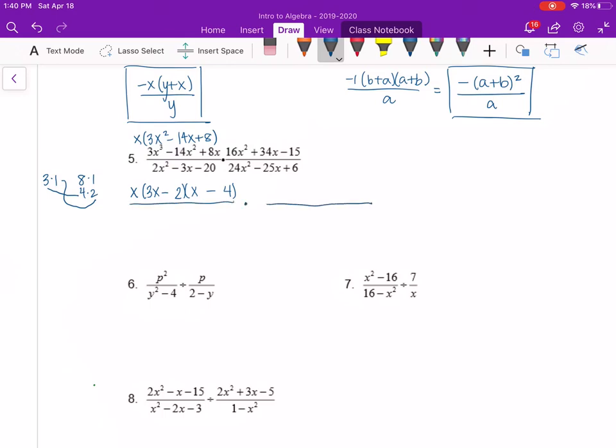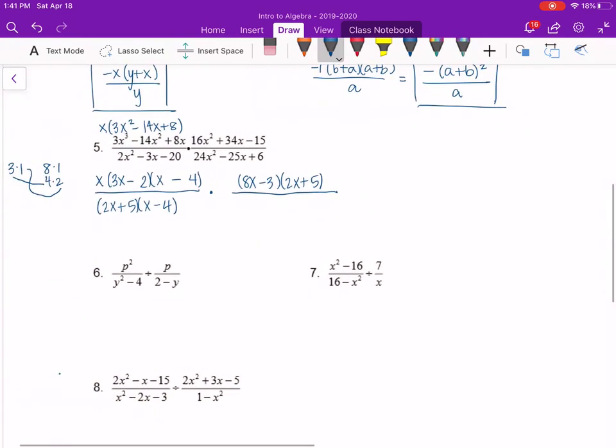So if you did one of the other 3, let's go ahead and check those as well. Your bottom left should be 2x plus 5 and x minus 4. Your top right should be 8x minus 3 and 2x plus 5. And your bottom right should be 8x minus 3 and 3x minus 2. So the hard part is finished. We've taken these things that were in terms of addition, these trinomials, and we've put them into terms of multiplication, which allows us then to cancel. So go ahead and start canceling.